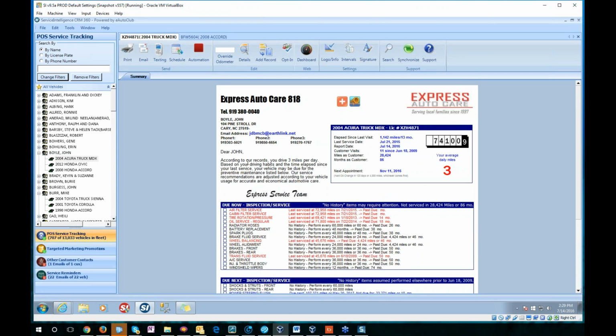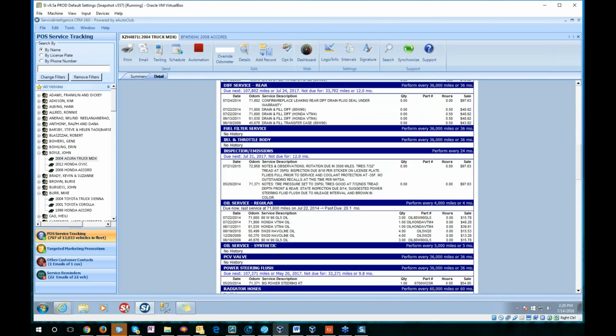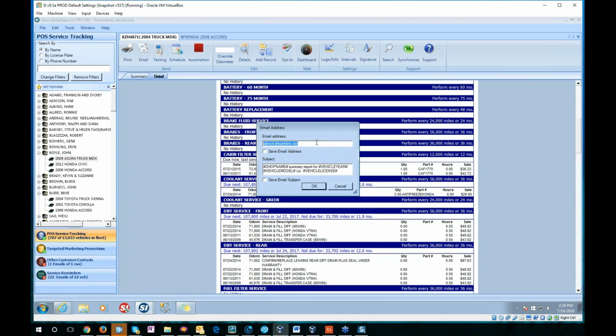And I go further with this. I would say, hey, John, I have everything you've ever done to this vehicle. Since you're going to sell it, let's assume that's the conversation, or when you sell it, you want to show that you were really good at all your maintenance. So I have a 6-page report. I click email, and I can now confirm this email is coming from your management system. So I can confirm that he is still at earthlink.net.